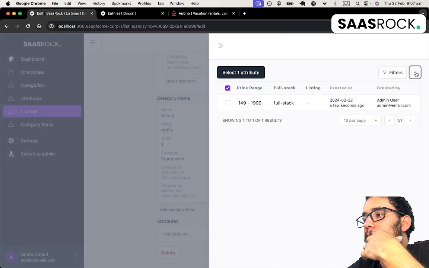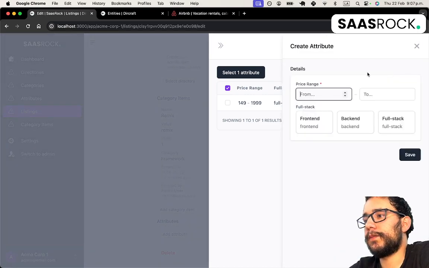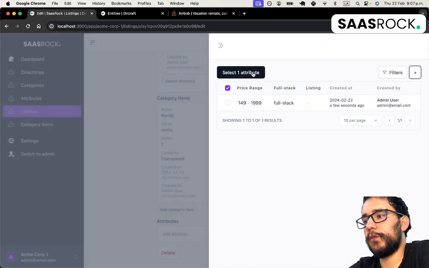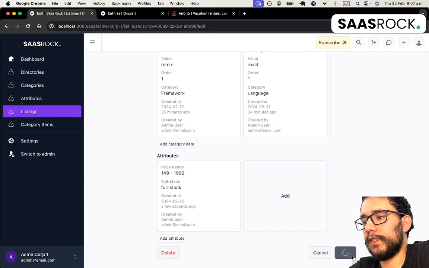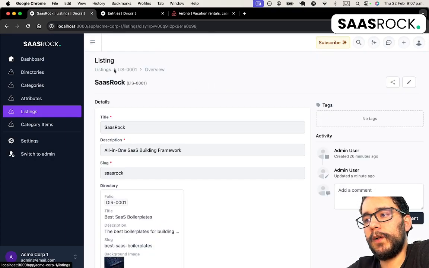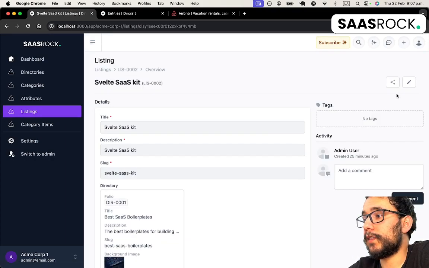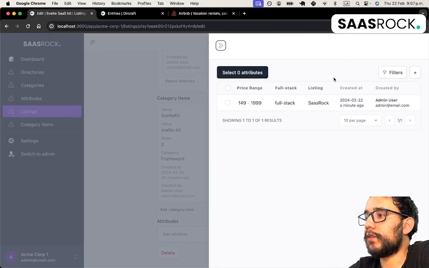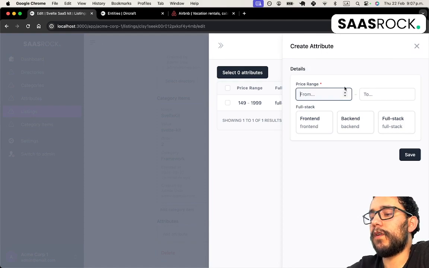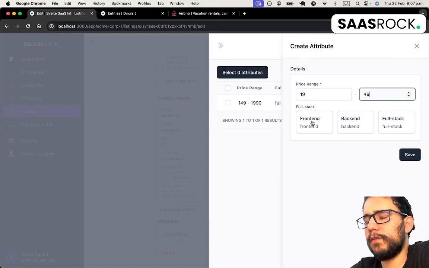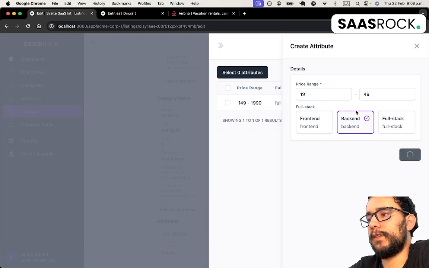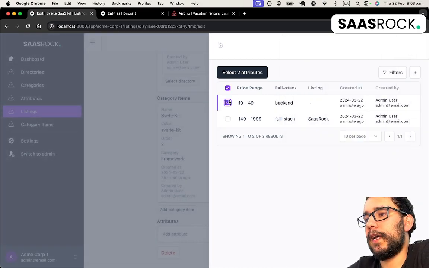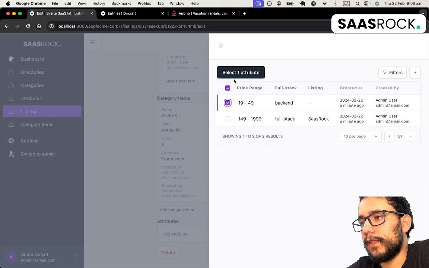And the other one, well, I'm with SaasRock right now, so I'm going to save this. And going back to the listings on the Svelte side, I'm going to edit the attributes to be from 19 to 49. And this is also full stack, but I'm going to put it with backend, just so I have another option, backend.